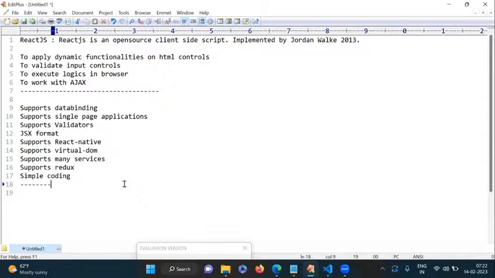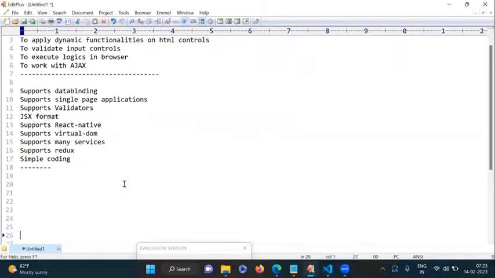But a framework provides one structure to implement the logics. The framework itself provides a structure, and inside that structure we implement the logics. We don't call the framework from other technologies, but libraries are not like that. Libraries we call with the support of other technologies. So which technology do we use to call these libraries? For React libraries we use JavaScript, and we can also use TypeScript. Not only JavaScript, we can also use TypeScript to work with these React libraries. Is it clear? Yes.